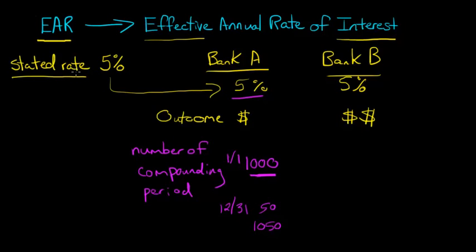However, it's also possible, maybe Bank B, maybe they have something different where they actually say, well, every month we're going to compound the interest. So January 31, we're going to take that first month of interest and we're going to add that to that $1,000. So then the $1,000 is going to get that first month of interest, and now from February on, you're going to have $1,000 plus X, whatever this interest was, you've got that, and it's going to be accumulating each month. So now you've got interest earning interest. See, this is different than here in February, we've just still got $1,000 that's earning interest. It doesn't get compounded or added to the balance. This interest doesn't get added to the $1,000 until the end of the year.